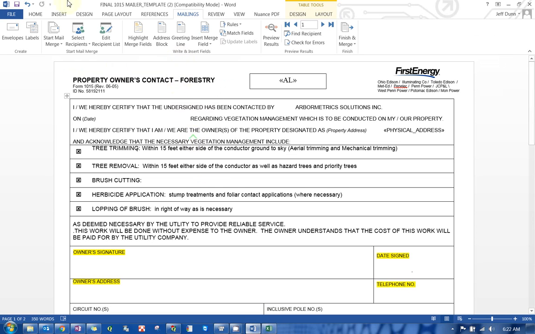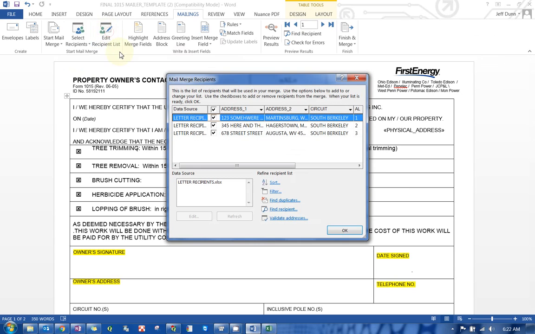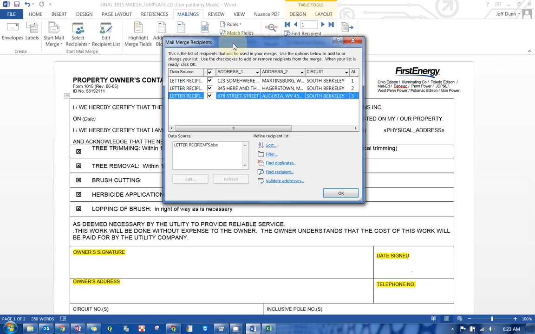form itself. We're going to say edit recipient list. This is important if you have a lot of contacts, and the more contacts you have, the more important this is. So let me show you guys a trick. Many of you are not aware that you can filter this list. I've seen some people manually going through and unchecking all the ones that they've already sent letters to or are not ready to send letters to, and just leaving checked the ones they want to send letters to. That's a little bit tedious.